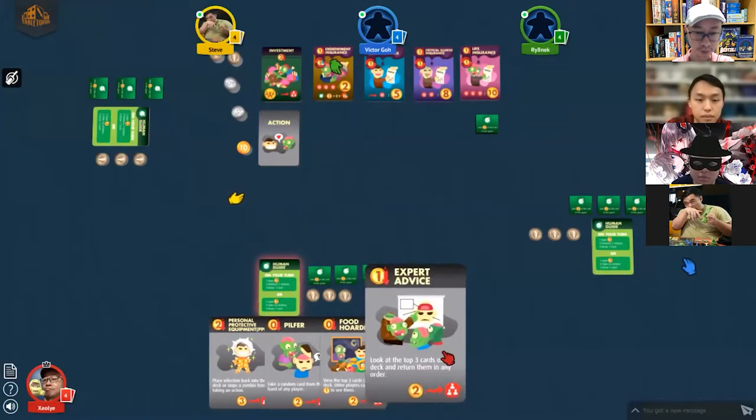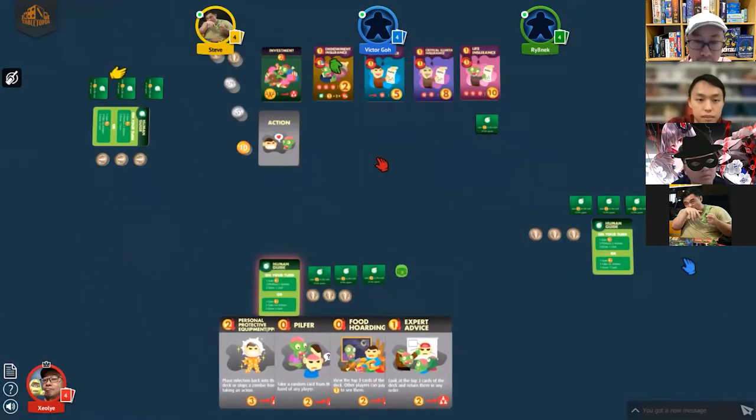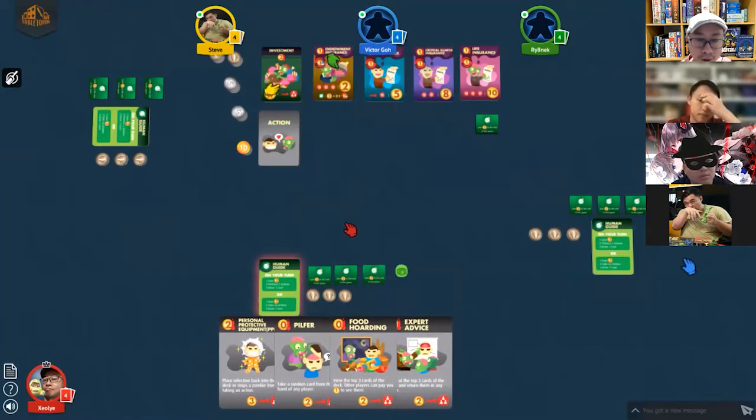So let me look at my cards. Okay, this is what I have over here. What I will do is, at the start of the game, I will choose option 1 to collect $2 as my salary over here.